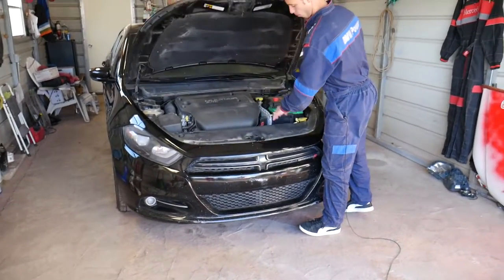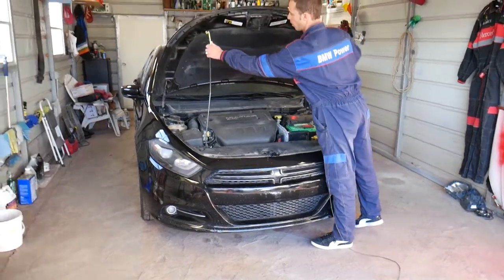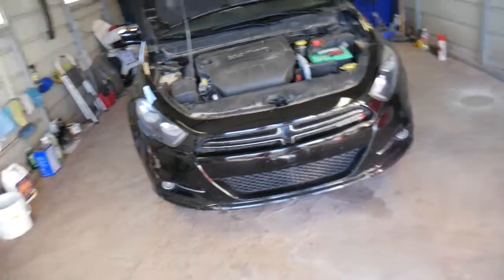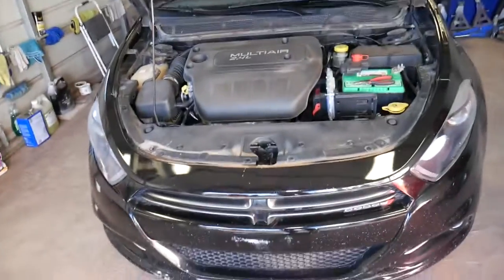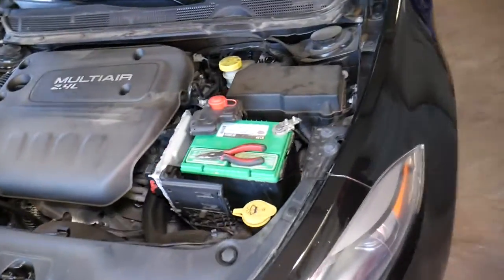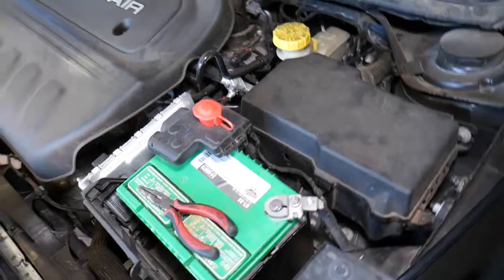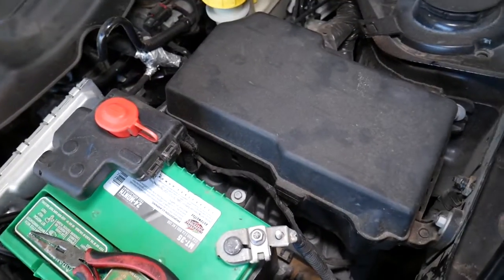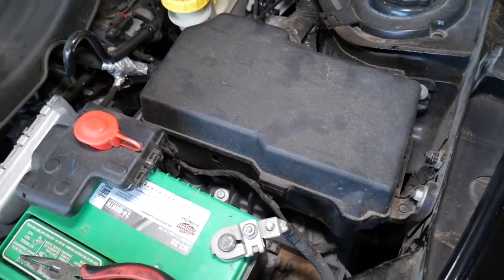First, we'll need to open the hood. Let me go ahead, open it, and put up the support, and I'll show you what we'll be doing here. This is the 2.4 engine, but I think it should work on the other engines as well. Right here you have one fuse box next to the car battery, and I have my pliers ready because we'll need them to replace a couple of fuses now.